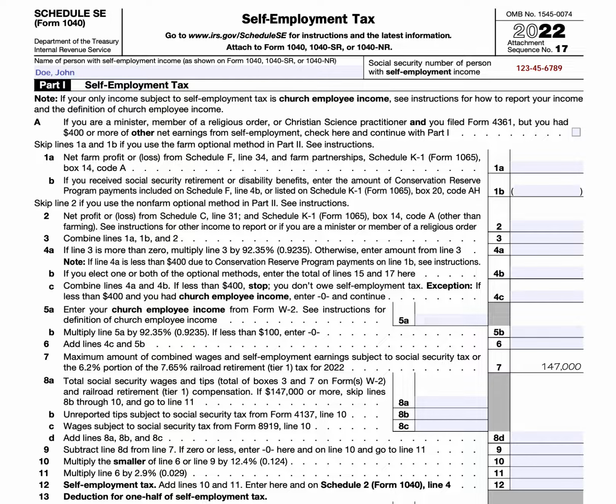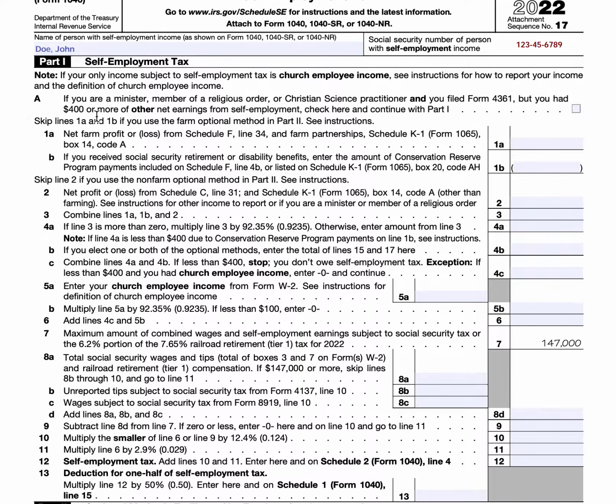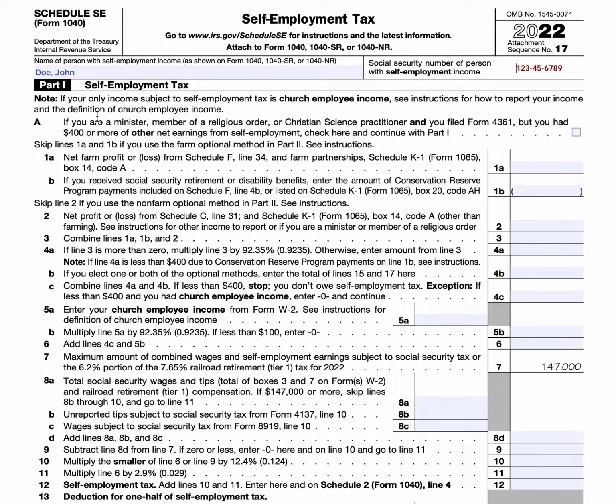So we've gone ahead and started with this example with our hero, John Doe, the name of the person with self-employment income, as well as their Social Security number at the top. And then we get into part one. There are two parts to this. Part one is mandatory.